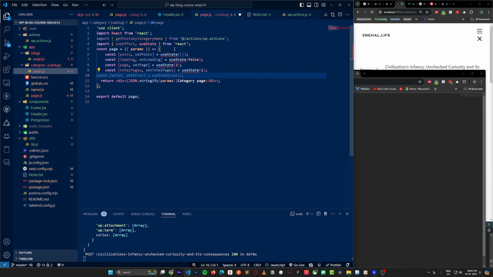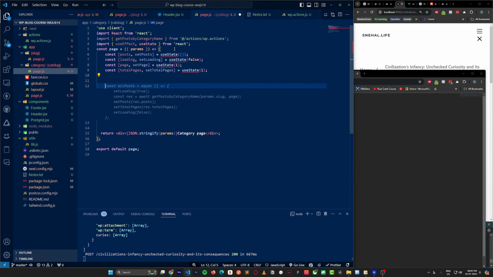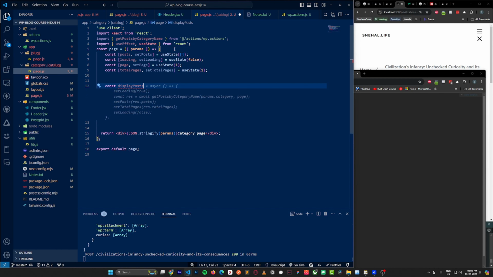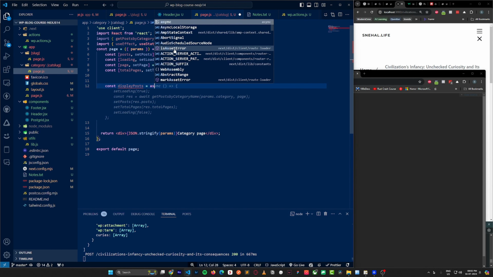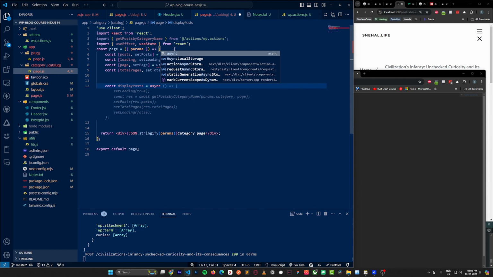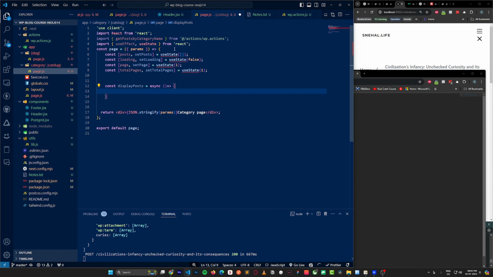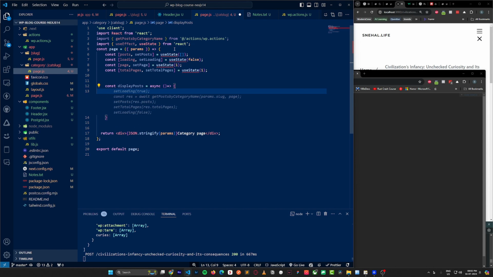Now const displayPost, why did I say displayPost? I don't know, displayPost async, and here we will set the loading to true. Is this correct? Parameter slug, page.